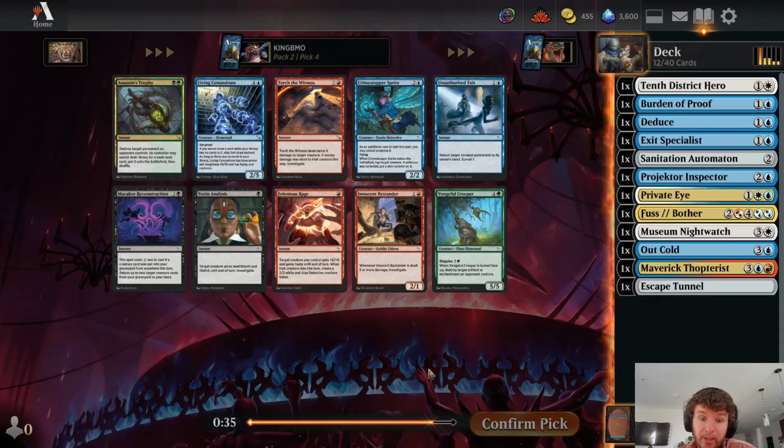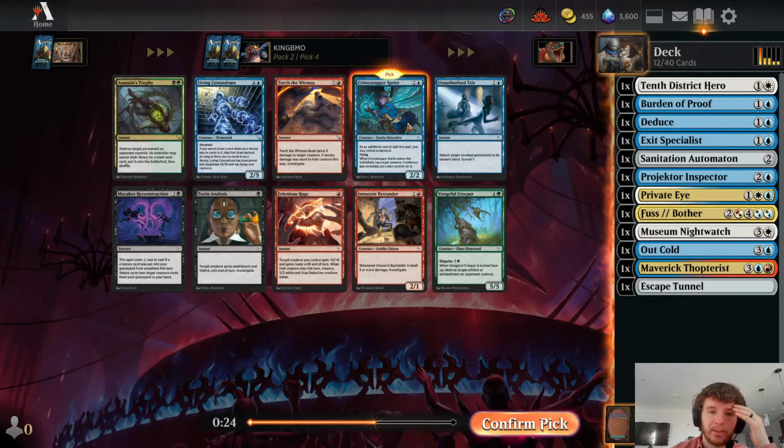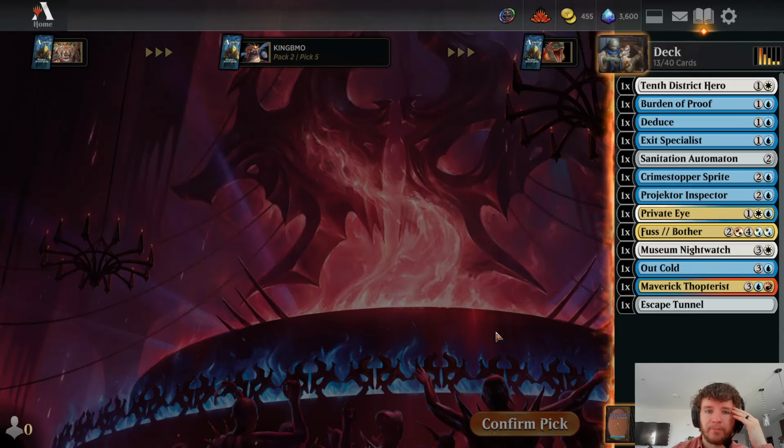Torch the Witness is really good. That's a card you'd probably want to splash for, but given we have some other playables in this pack with Crime Stopper Sprite, and even on Authorized Exit, we'll take Crime Stopper Sprite here.